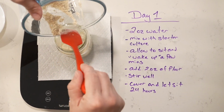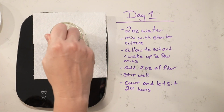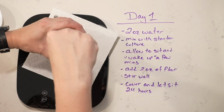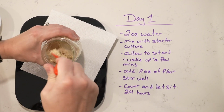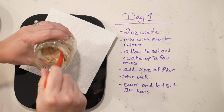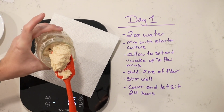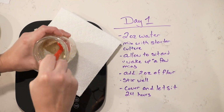I chose to use here hard white wheat. I was not sure at all what kind of wheat they used to do their sourdough. I'm sure it wasn't freshly milled flour. They don't say that anywhere on the website or the instructions. So I just went with hard white, but I mean, you do you. Feel free to do 30% rye, 70% hard red, or whatever. You're completely in charge of the taste you want. This stuff, it never looks appetizing, does it? It looks like old oatmeal or paste or something, but it ends up making delicious bread.